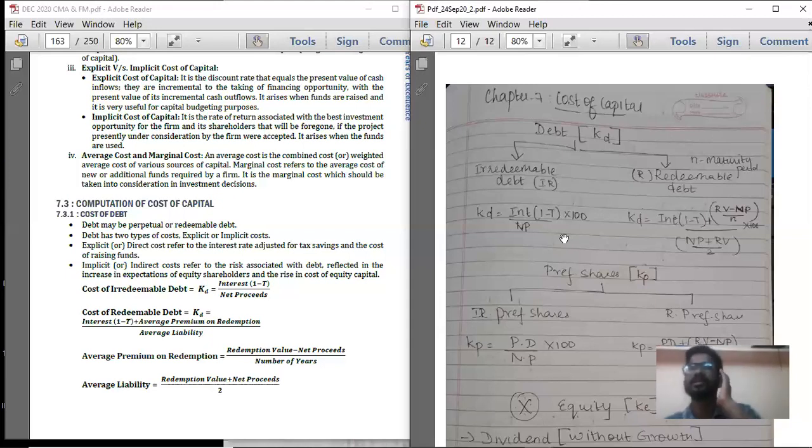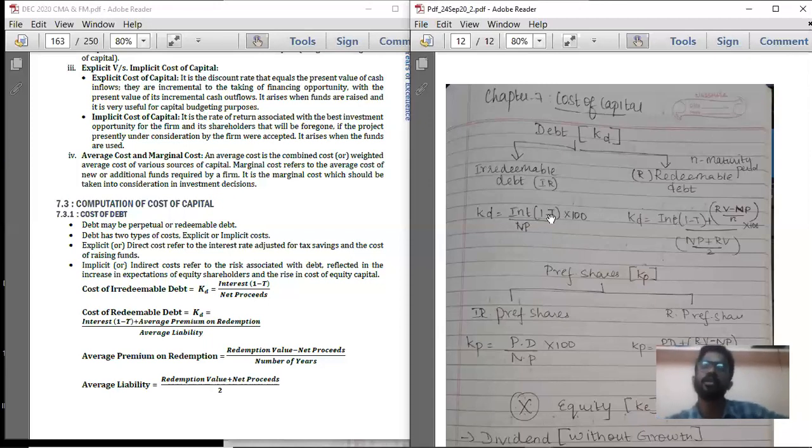Only for the debentures, this 1 minus tax rate will come. Why? Because debenture interest is paid before payment of tax. Do you remember we studied the marginal cost statement? EBIT minus interest, then only EBT. After paying interest, you get EBT, then only you will deduct tax from the EBT. So normally the steps are EBIT minus interest, then EBT, then deduct tax. So interest forms part of tax expenses, so interest into 1 minus tax rate only for the interest.